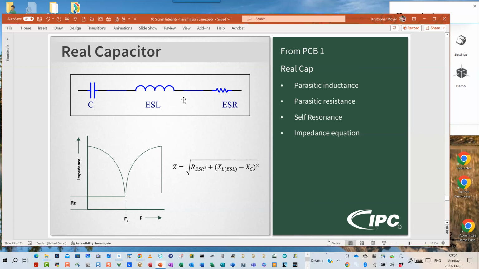But because of this L term right here, we actually have what we call a self-resonant circuit, meaning there's only a very small frequency where this acts as a low impedance, because above that frequency, the inductive term dominates, because remember we also learned in school that inductors act like a short at DC and an open or a high impedance at high frequencies. So we have the capacitive term right here and the inductive term right here. And also because of the R term right here, we never actually approach zero impedance. We always have some R value right here.